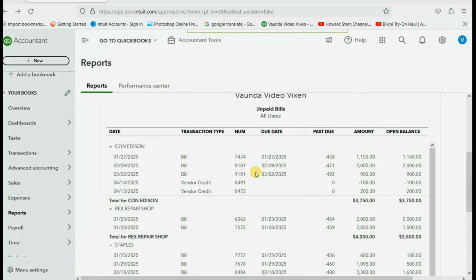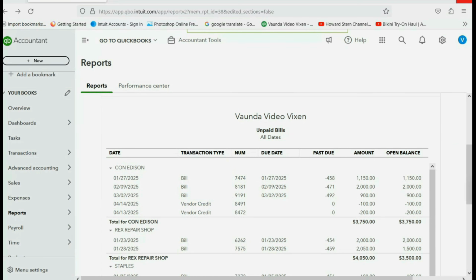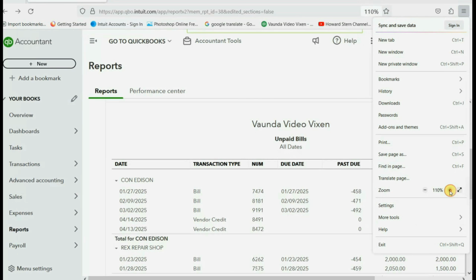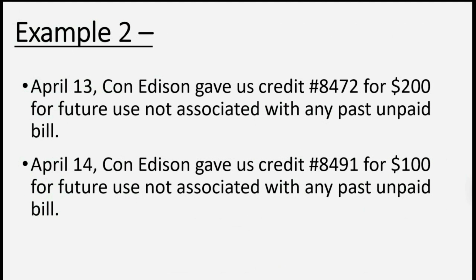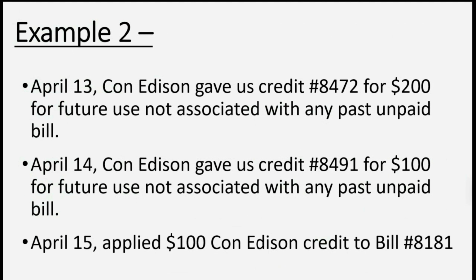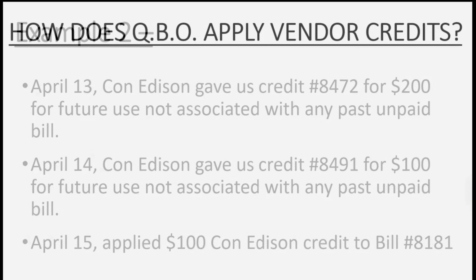So this is interesting. When we look at the Con Edison section, I'll zoom in a bit. Okay, we see 3 unpaid bills and 2 unapplied credits. Now, here's where the interesting part comes. On April 15th, we will apply only $100 to a specific unpaid bill.